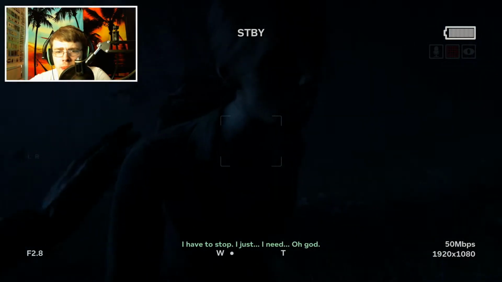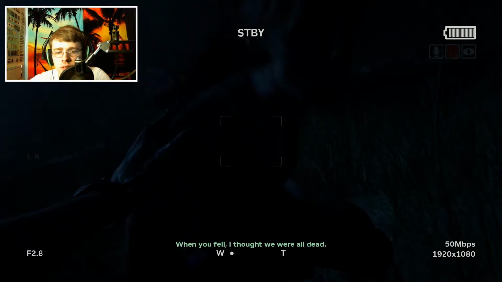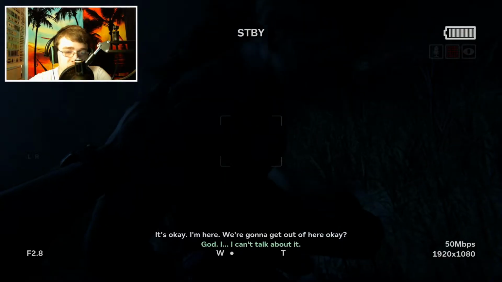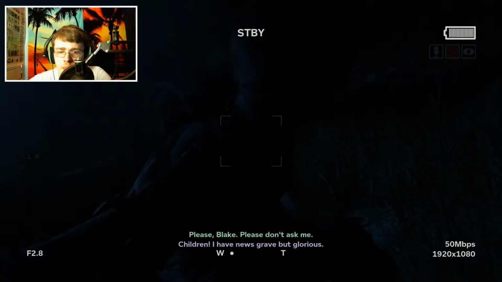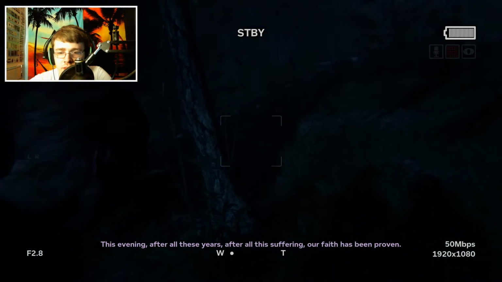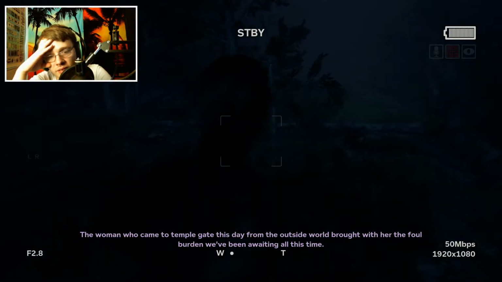I have to stop. Oh God. Jesus Christ, Lynn. What's happening here? I thought you were dead. When you fell, I thought we were all dead. We essentially are dead. I'm here. We're gonna get out of here. This is gonna be the ending of the first episode, I know it. Something bad's gonna happen here. I can't talk about it. Please don't ask me. They're coming. Oh, God. Oops, she's gonna keep holding our hand, I guess. I'll let her lead the way.